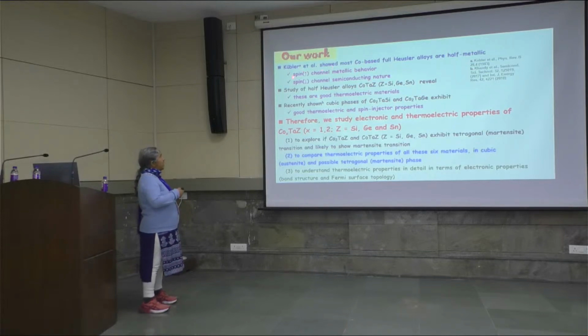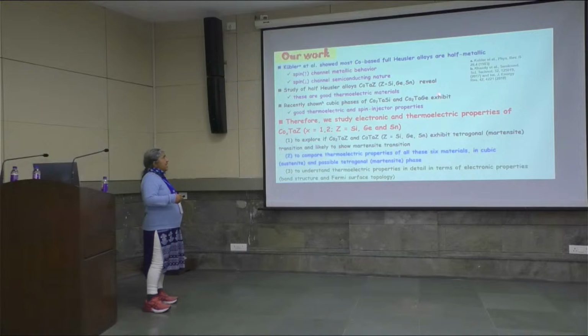Heusler alloys. So Kübler et al. showed that many of them are half metallic. That means one channel is metallic, one channel is semiconducting. All of you know that. And study of Heusler alloys, some of them have been done. Then they are shown to be good thermoelectric materials. And then recently, cubic phases of Co2TaSi and Co2TaGe exhibited good thermoelectric and spin injector properties. These are the papers of other people.